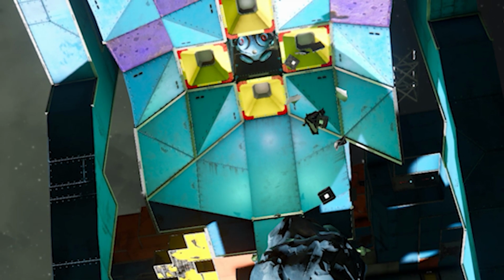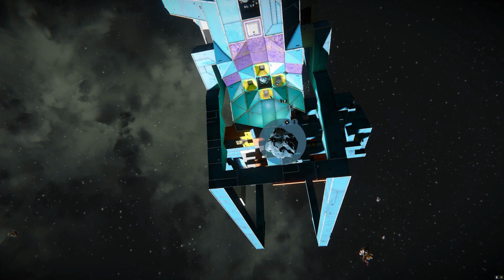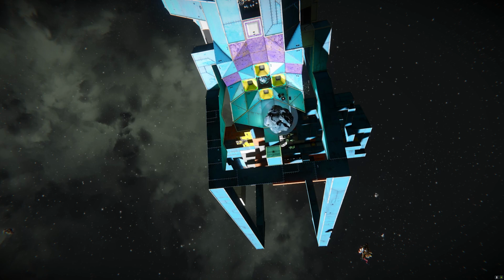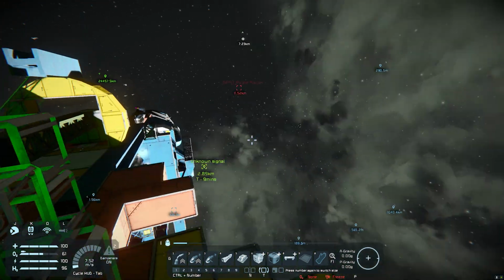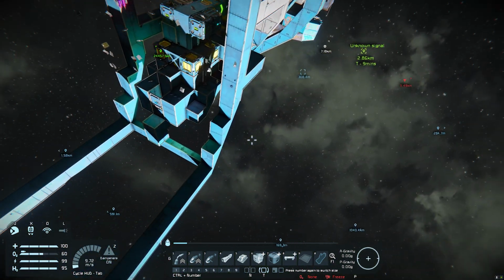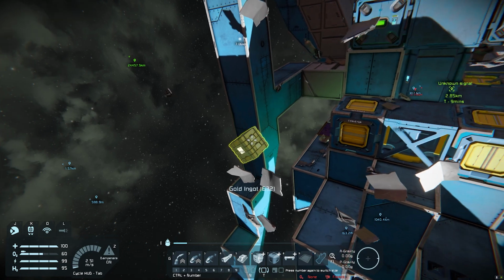So let's turn on these gravity collectors now and see what happens. Oh, it just can't get that. Is it because it's too heavy? What is the deal? I don't know. Still no Reavers. Let's get out and pick everything else up. It's all over the ship here. Oh, man.